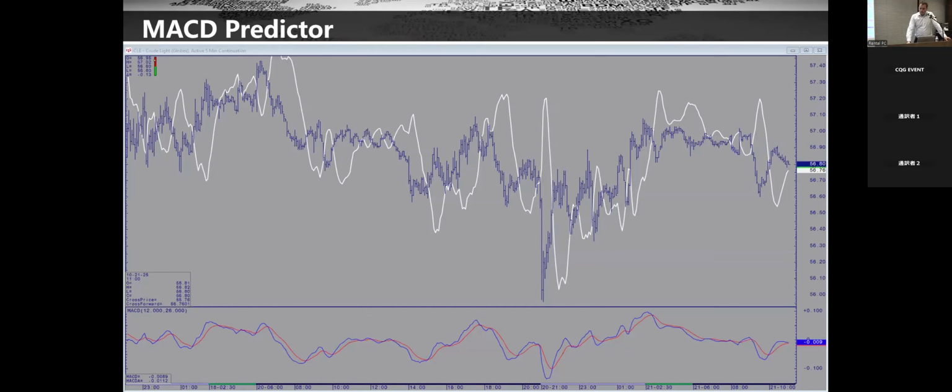So when we look at this chart of crude, for example, here we're looking at a 5-minute chart of crude, but it works on pretty much any chart. We see the indicator at the bottom in a slightly bigger way, so it's a little bit easier to see the crossing and the uncrossing. And the white line on top of the actual price, on the bars behind, is at any point in time where crude needs to close for the MACD to cross.